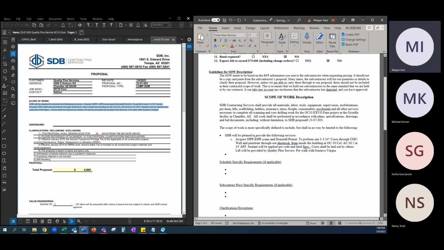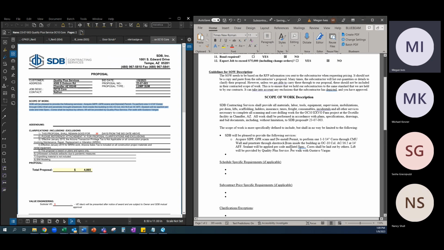So they are responsible for getting a SIP, ground penetrating radar scans, and a deinstall permit, so those cut permits. So they're doing quantity 1 and 1/14 inch cores through CMU wall and penetrate through sheetrock from inside the building of OC10 column AC 16.5 at 14 feet high.